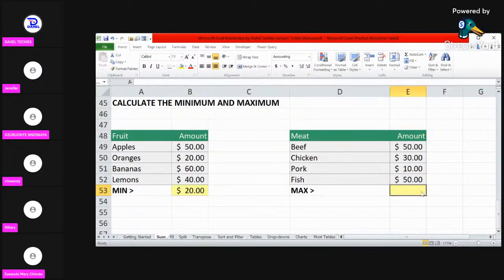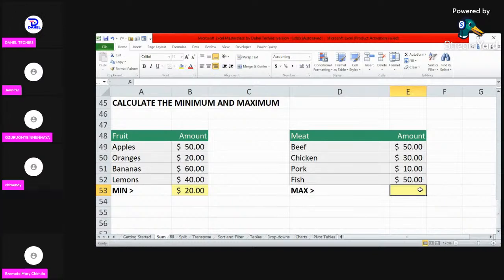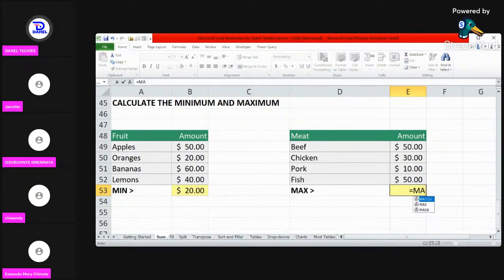And for this we have been asked to find the maximum. So min is just a short form of minimum, and max is a short form of maximum. So don't forget, before you tell me that it's not in Excel. It returns the largest value in a set of values. Max, highlight, enter. So it's going to tell you that 50 is the largest value.